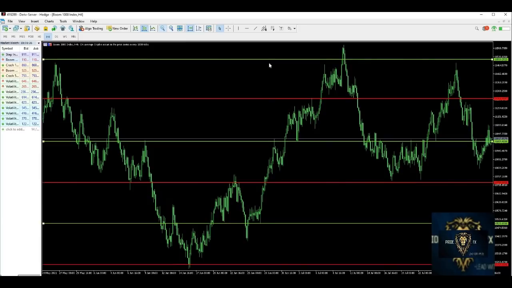So if we zoom in to look at these candlesticks, we can see that right over here you had an entry, right? So you can see that the candlestick is not below the level that we have set for it to respect, right? So you can see that over there it went up, so you could have taken that buy trade and held it there. Now what does this tell us? The price is not ready to break our exit point, right? But it gave you the exit, so you can set your take profits there.